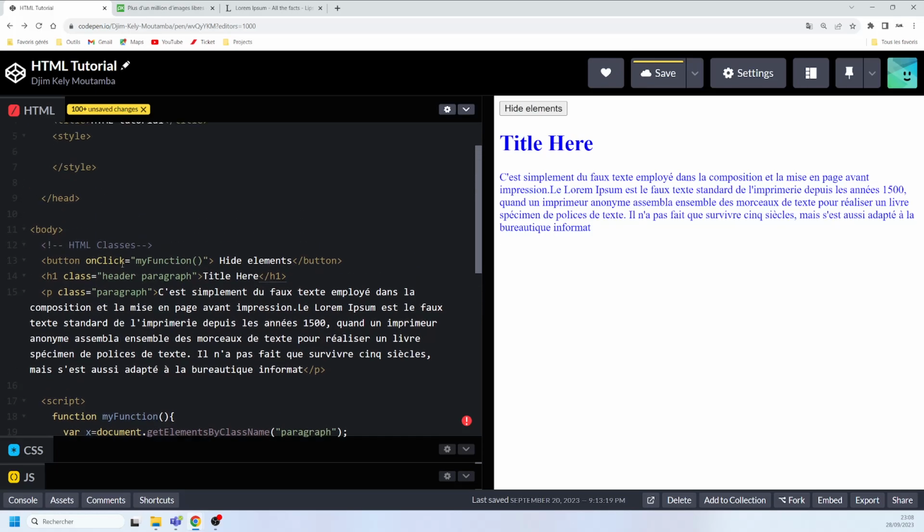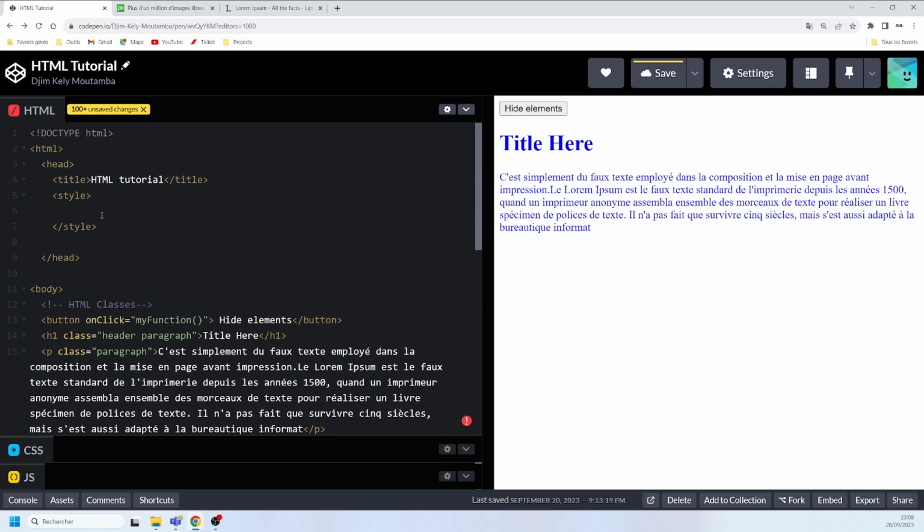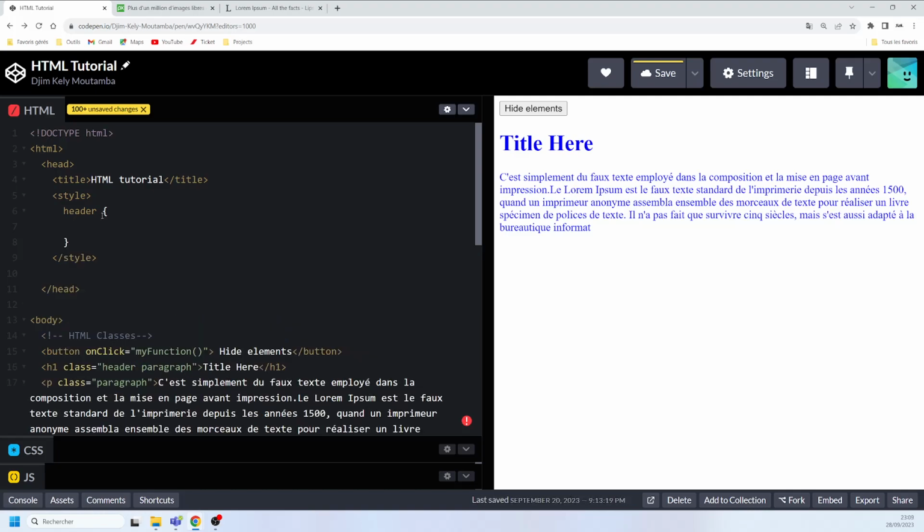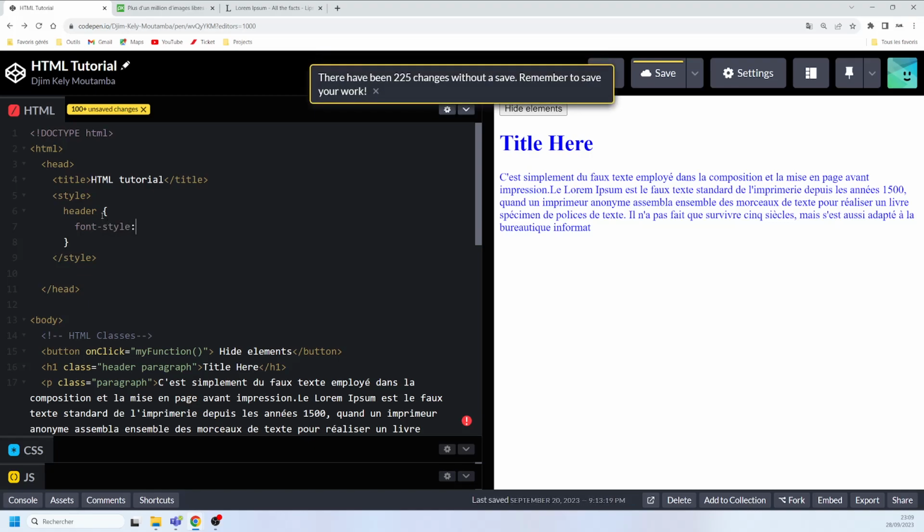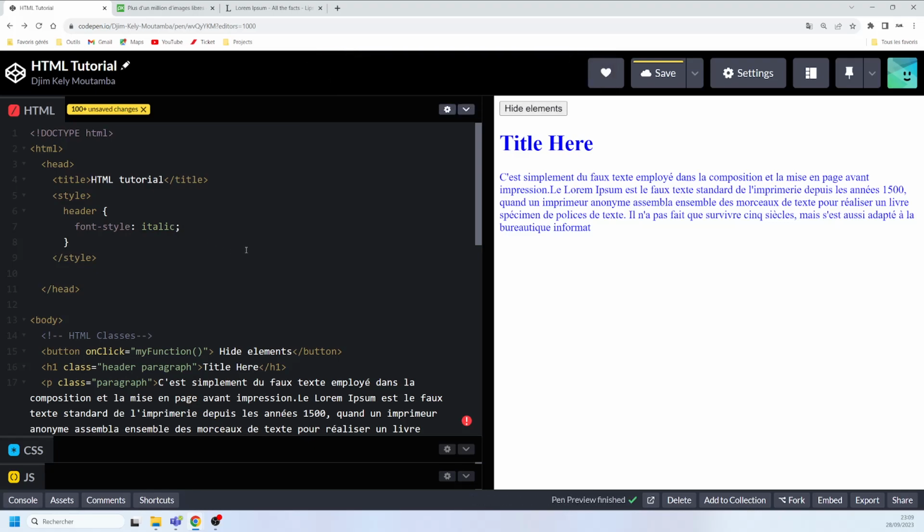So let's say, for example, in my CSS here, for header, I want to maybe change the font style. So font-style like this. I want it to be italic, semicolon.